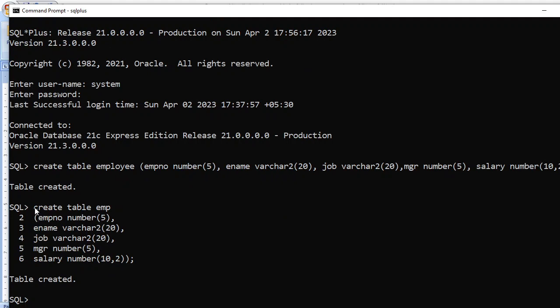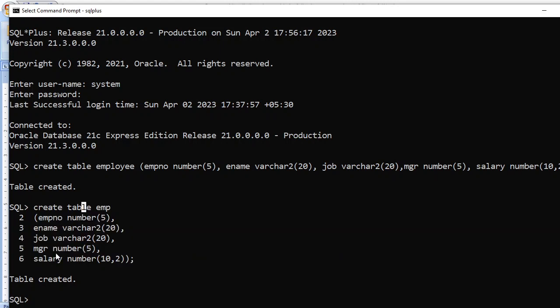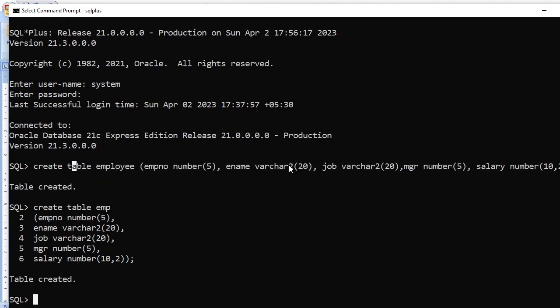You can observe that create table emp number. What is the difference then? So why we are going to multiple lines means, if there is a typing mistake or problem in your query, the Oracle query processor will specify which line has error. So that time we need multiple lines command. So you have to split the command into multiple lines. That time it will be helpful to show the error. So I have created one table, and I have created two tables. We will see what are the tables already created.